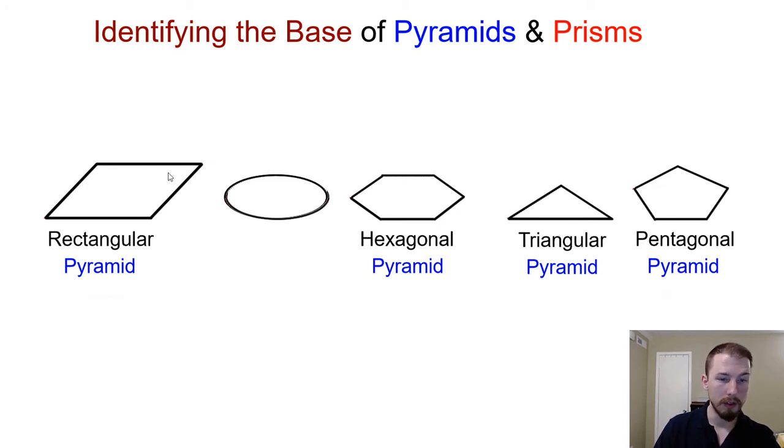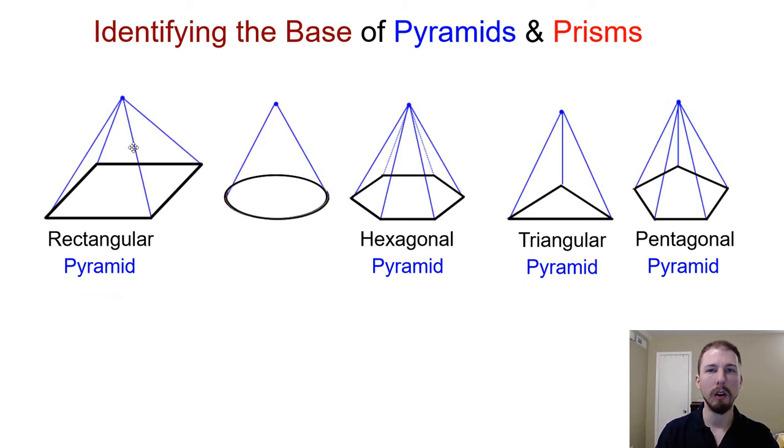Well, we start out with their bases, which often are going to be shapes other than the lateral areas. And then with pyramids, which is pretty easy for the students to understand, they just simply go for all the vertices on the base go to a single apex or a single point that's on a different plane. Now that would give us a rectangular pyramid, which is named by its base of a rectangle. This one's actually called a cone. It's not a pyramid, but it, you know, it is a pyramid, just doesn't have a name. Hexagonal pyramid, triangular pyramid, and then a pentagonal pyramid.